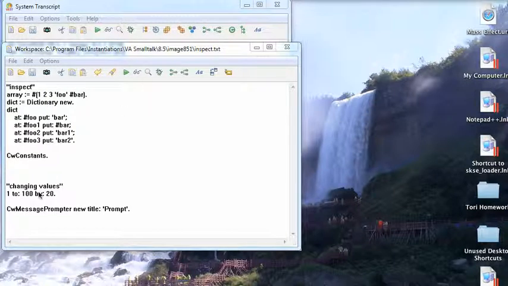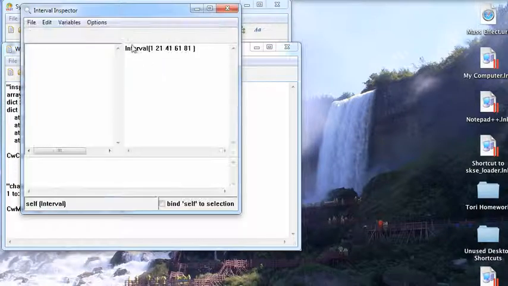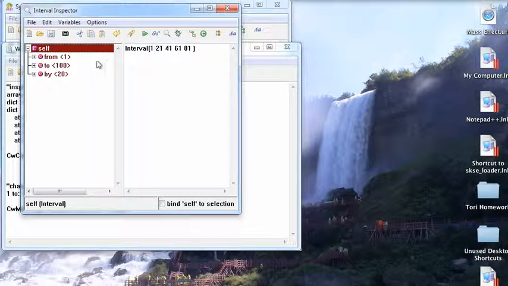This morning I wanted to go back to inspectors and show you that inspectors are live things in the system. So if I take this, I'm going to create an interval from 1 to 100 by 20. So we'll take a look at this, inspect it. And you see that when I bring this up, I've got my interval from 1 to 100 by 20. So I've got 1, 21, 41. If I'd wanted it to be 0 to 20, obviously I'd go from 0 to 100. But in any case, you see how this works.